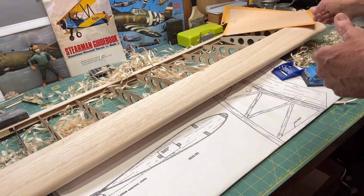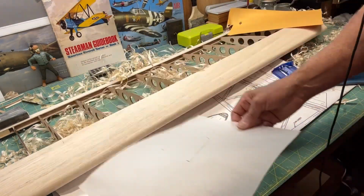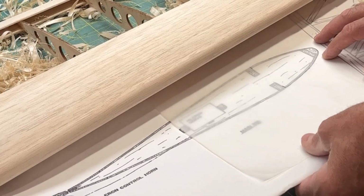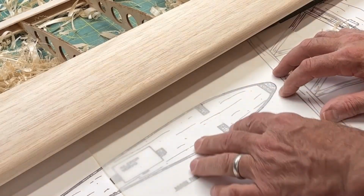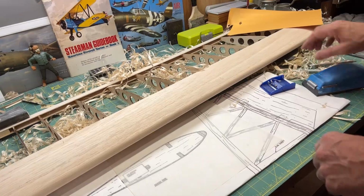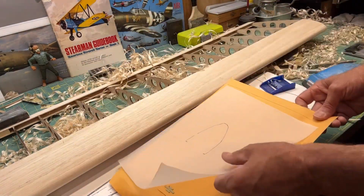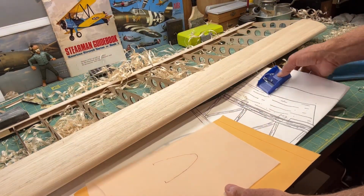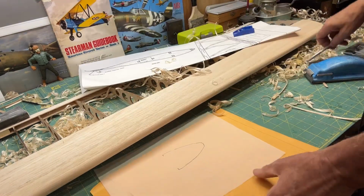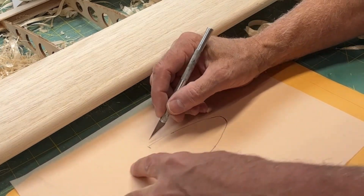So the way I'm going to check it, hopefully, is I took some tracing paper and I traced the leading edge off the plans, and I went all the way back to the spar. Then I'm going to get some cardstock or some stiffer paper like this, and cut that shape out using an X-Acto blade. So I'm going to carefully just cut that shape out.